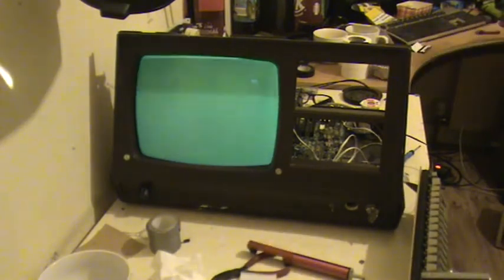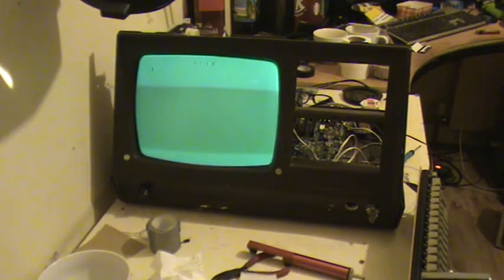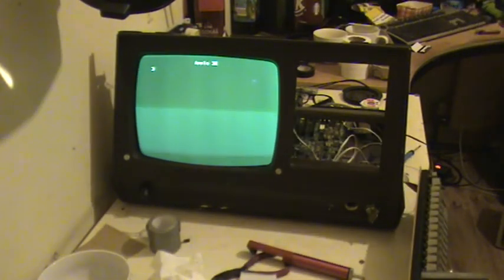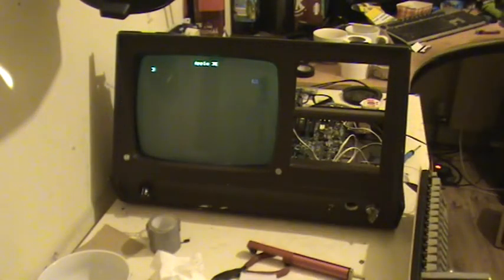So from trying everything and out of curiosity, I decided to put one of them on the video out of the board. So when I flick the switch, there's my Apple II, and lovely. And when I flick that switch on the back again, lovely. That one inverts the screen. Drop the brightness a bit.